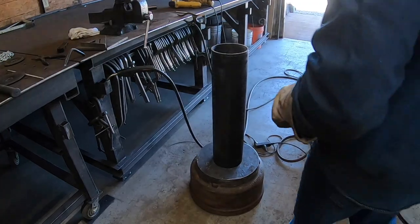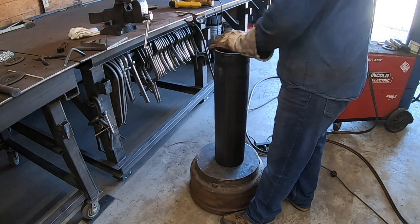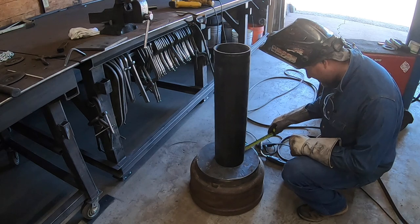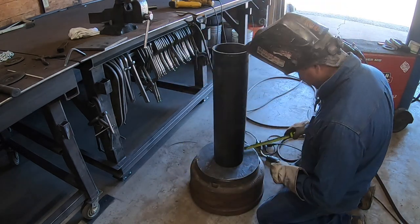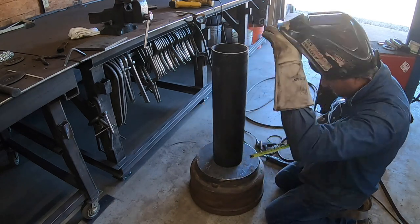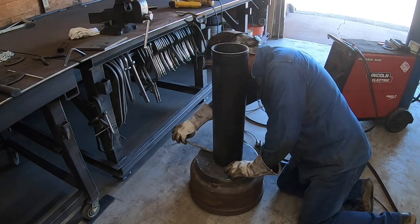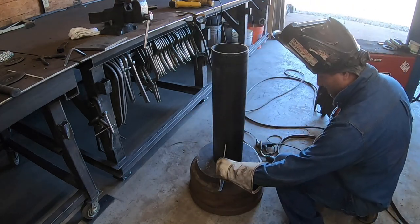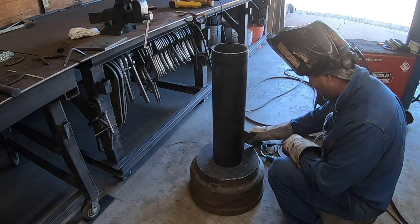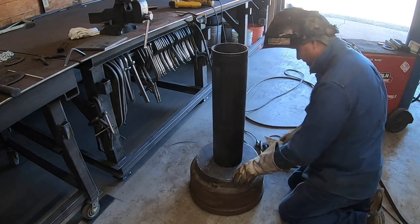All right, so since we had a piece of schedule 40 six-inch, it was 27 inches, close enough for me for what I'm doing, and I didn't wanna cut anything else. So what I'm gonna do is just measure this, and then I'll teach you a little trick how to get it squared up. What I'm going to do is put a speed square, welder's best friend, and see how far off we are. And we're actually not bad at all. I've got it on the cut end. We made a cut for something. We're actually pretty dang square.